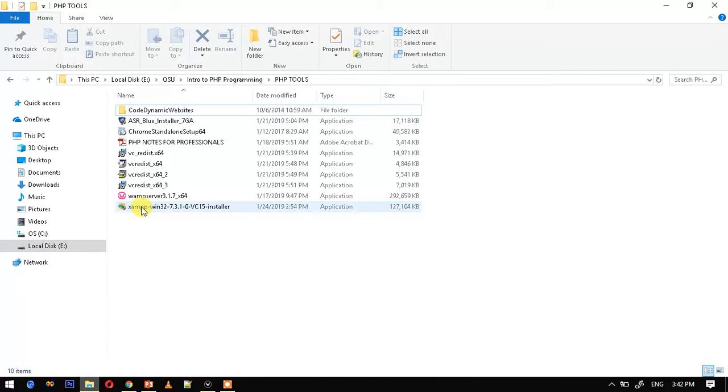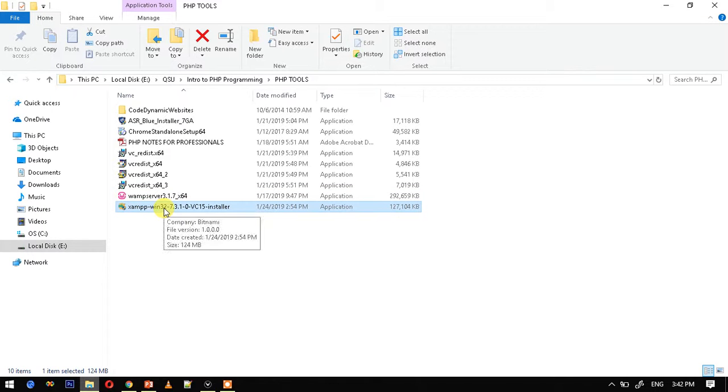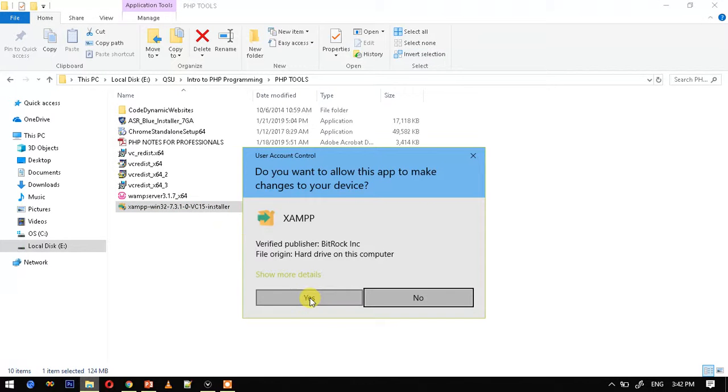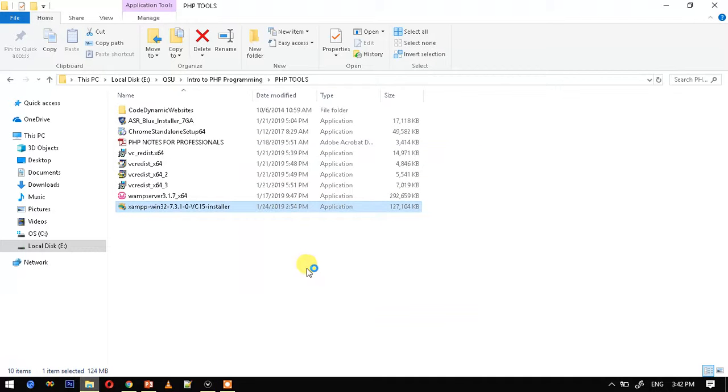So I have the following servers here. I have WAMP, but we're going to use XAMPP. To install XAMPP, just double click on the application and then click on yes. Just wait a little bit depending on your computer.